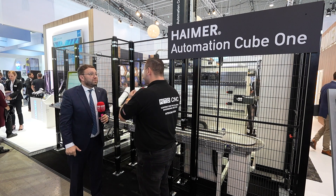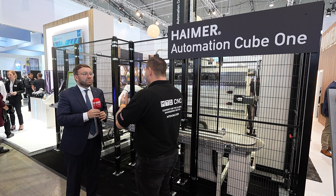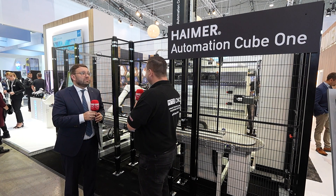This is the first time you will ever have lights-out tool building - we've had lights-out machining, but I've never seen a system where you can build and measure a tool lights out, so that must be an industry first. It's the industry first - we are the only ones that really hold the promise and can bring automation to the level of the tool room. People don't have to feel intimidated because with an entry-level investment in a shrinking system, starting at around 10,000, you can build up and scale with any Hymer solution up to a fully automated tool room that may be right for you in five or ten years down the road.